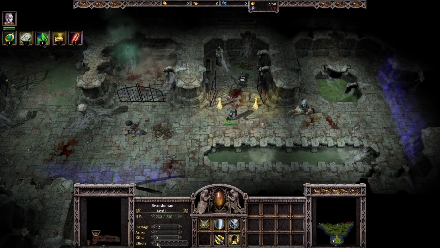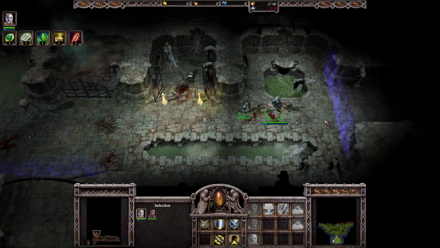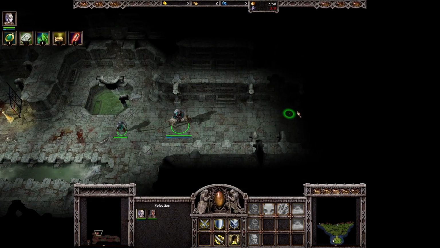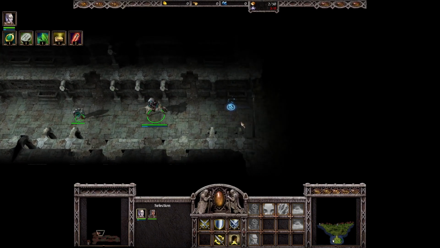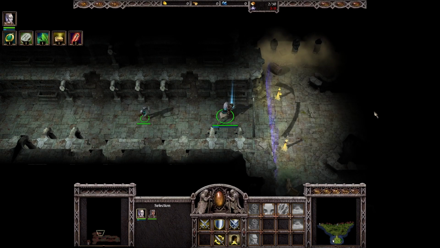Yeah, so we found the swordsman, and as you can see, the constant buff is not on him, because as I said, it only works on the units that you summon yourself, which are skeletons and some other units that we will take a look at once we get to them.